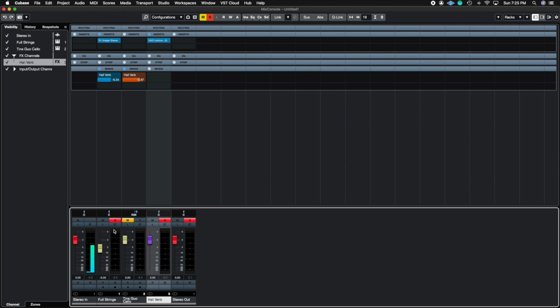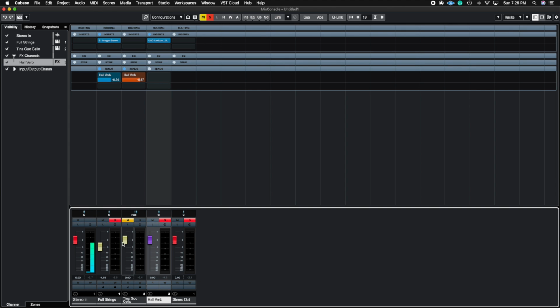So if I play this example, notice how I moved the fader up and down and the volume didn't seem to go down. Because when it's in pre-fader mode, I can move this fader up and down, but the reverb signal is still going to get signal and you're only going to hear the reverb sound, so the wet sound. So essentially what the fader turns into is a dry and wet kind of mixture. The higher you go, the more dry signal you're sending, and then the lower you go, the more wet the signal will sound.